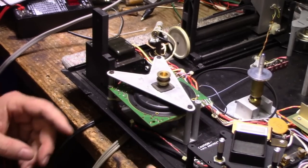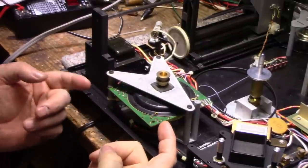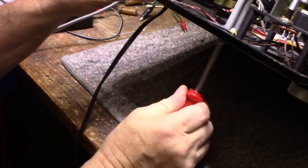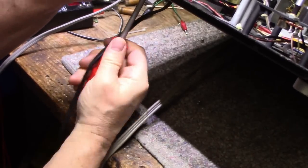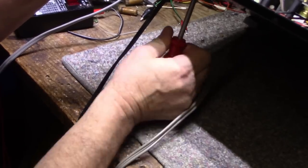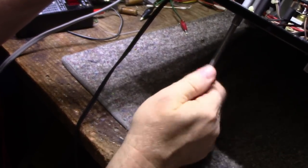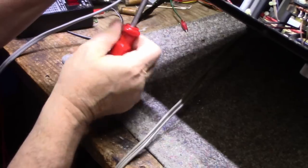Get those three off. You'd be tempted to take these three out, but you don't. That just holds the motor together. There's actually three screws underneath that need to be removed, in quarter inch hex, right? Everything's quarter inch hex on this. So you just get these ones loose. And these look like 6-32 with a hex head on them.